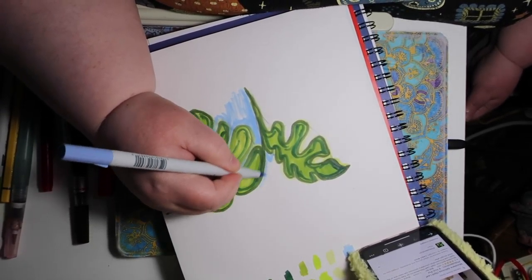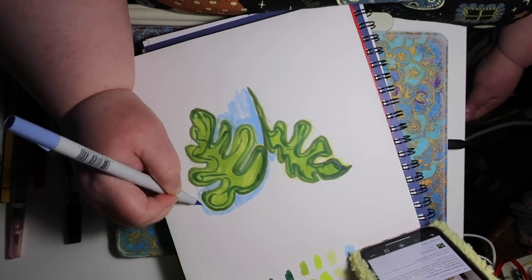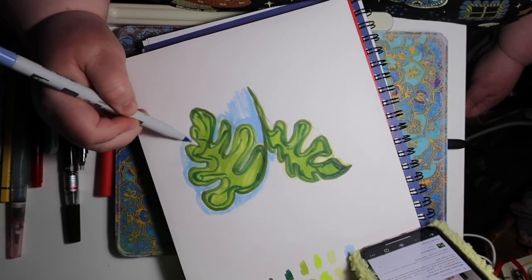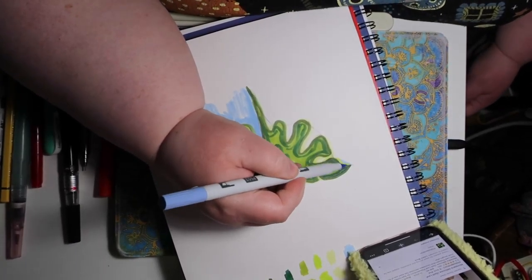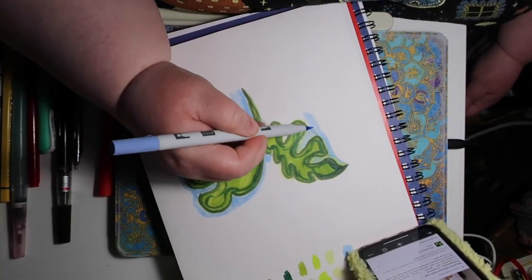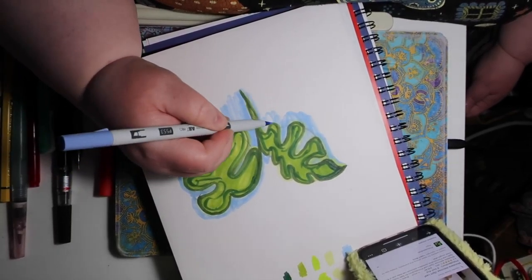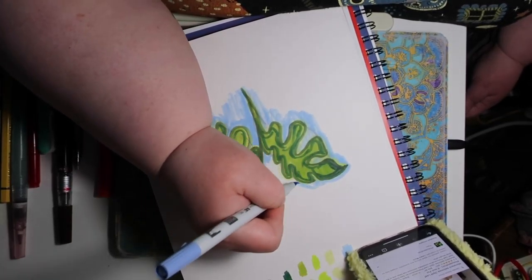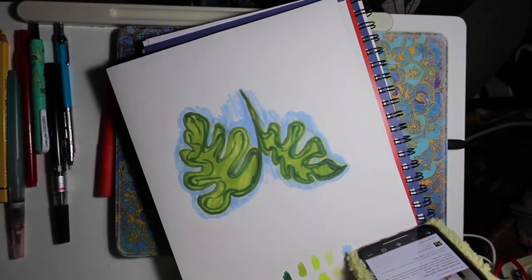Though I think I managed to dry this one out somehow too. This may not have been my month with alcohol markers. And you know, that's a chance you take with this kind of thing, is that sometimes, well, in buying any art supply, sometimes they're just dried out for some reason and you don't know why. Just a little bit of that.